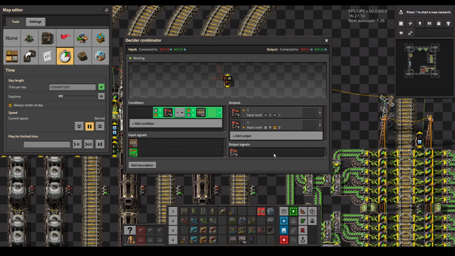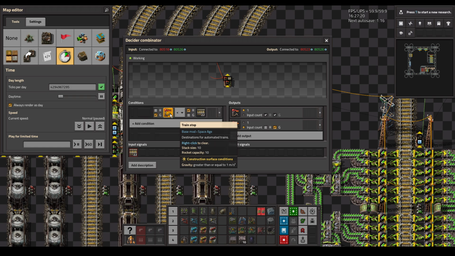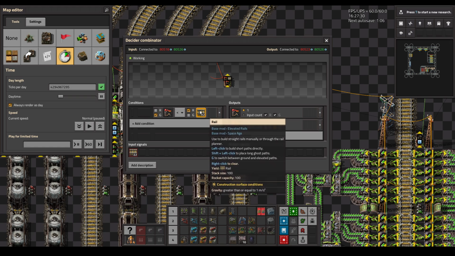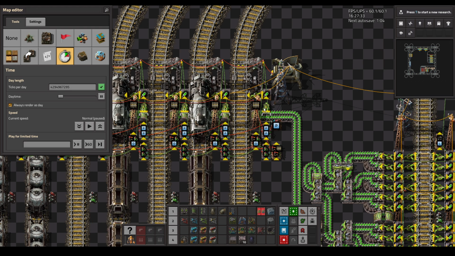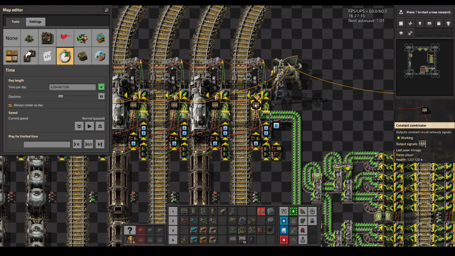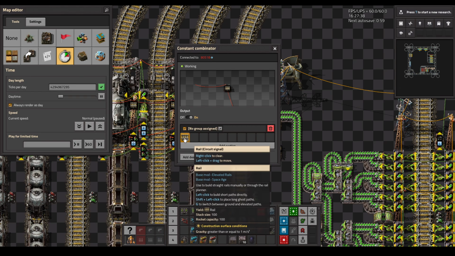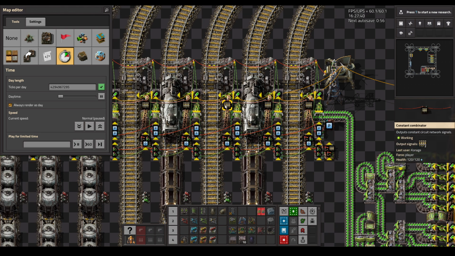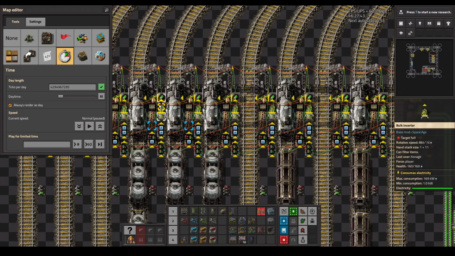We use a timer. So we have the train stop value here, and it will start at 0, and it goes 1, 2, 3, 4, all the way to 22, and then starts over. Why up to 22? Because of this rail signal, and this rail signal is just this constant combinator that is below its station that adds 2. 2 here, 2 here, 2 here. Every train station adds 2 because we want 2 ticks between each train leaving.